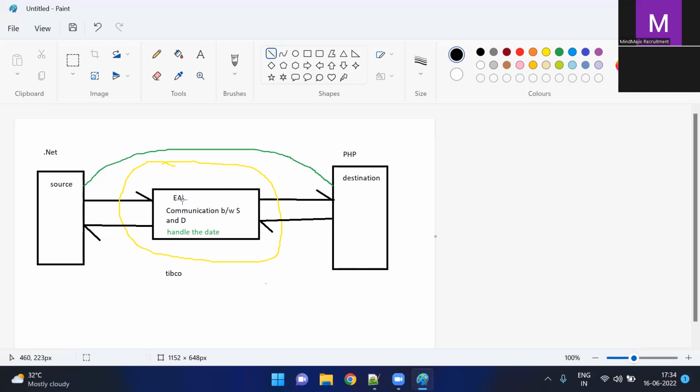Okay, so this is about EAI. Just to repeat, EAI stands for Enterprise Application Integration. To exchange information from one enterprise application to another, we need some kind of EAI tool. TIBCO is one such tool. We will be using TIBCO, which is one of the leading integration tools in the market, and we'll be discussing TIBCO BusinessWorks. Okay, this is clear.